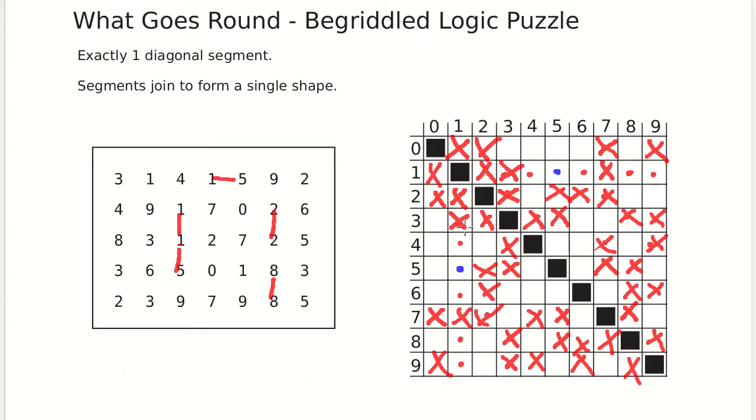I don't think I can rule out the 1 going to the 4 very easily, but if we look at this 1 to 9 down here, the 1 can't join to anything else, and the only way that this segment can join to anything is if the 9 goes to the 7. But now there's no number in this little blue shape here that will join to anything else. So that means that the 1 can't join to the 9.